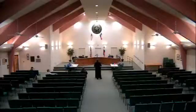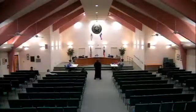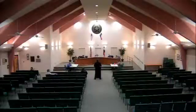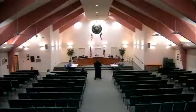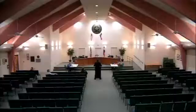We decided to go that way. We liked the way the two buildings looked. It fit the neighborhood, the aesthetics of it. It was a park-like setting. So we decided to go for it. So we did the two buildings. We kept that there, put it that way. And we went to Architectural Review Committee for trees only, because the amount of trees you can remove is subject to approval by the city. So we went there and we got that approved. We went through that stage. Now we're at the point where we need to get a variance to have two buildings on one lot. And that's how we got here.